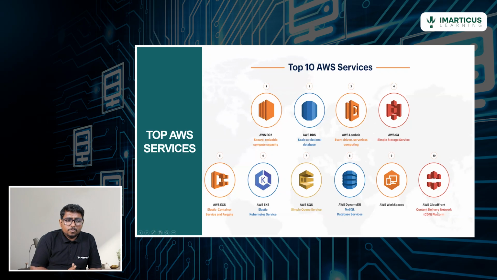So these are the top 10 services, but again it depends on what type of applications you are using, what type of services you want and what you want to deploy. Based on that, you can select a particular service for your web application. So this is all about AWS and what their main building blocks and different services are. Now in the next part we will see other cloud services and their building blocks.